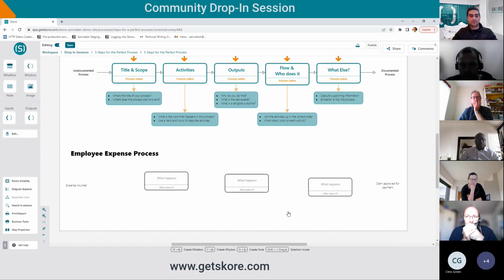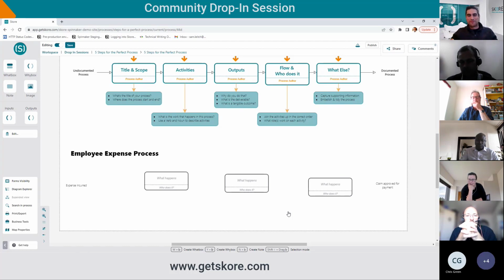And at this point, we can start to ask the subject matter experts in the session what the activities are that we need to do, or that are part of this process, that help us get from an expense incurred through to a claim that's approved for payment. And what you'll find is that there will be 2 types of people in the room. There will be people that like to start really high level, and they talk to you about the high level activities that occur in the process. And there are perhaps others that like to drag you down into the detail and start to talk about the individual steps that are executed in a system. And both of those approaches are fine.